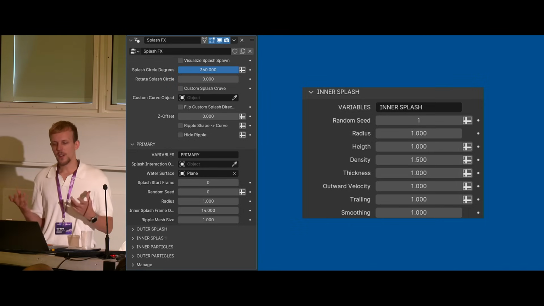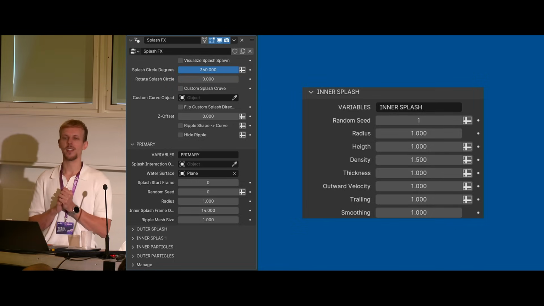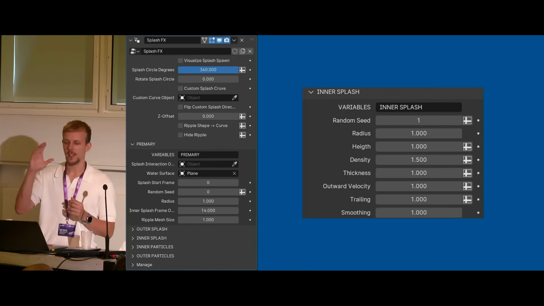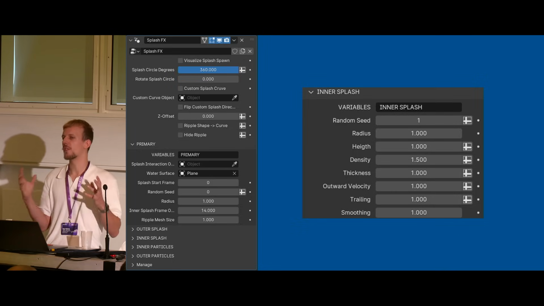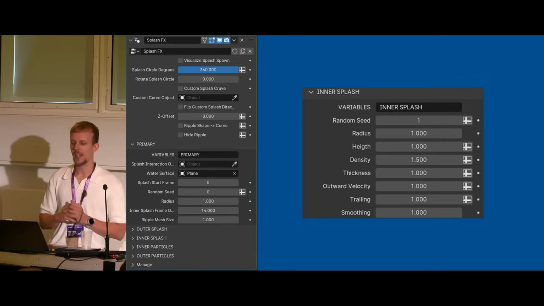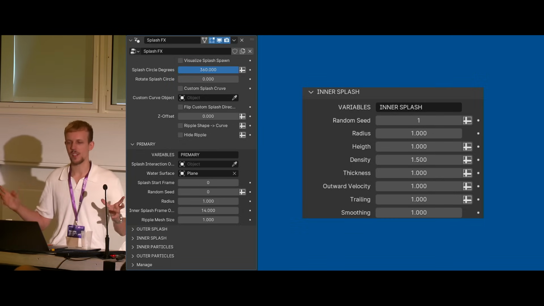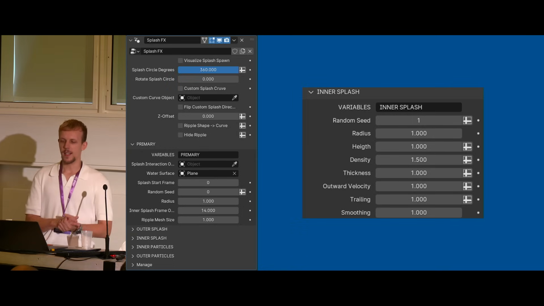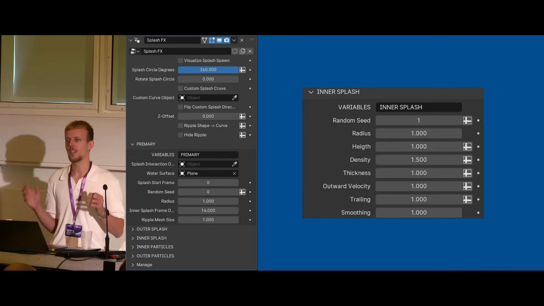So this is really what a modifier looked like. What I always try to do is at the very top of the modifier, I'll list all the elements that are required for the tool to work. So I won't hide those away in a panel, I won't hide those away at the bottom, of course, but just have them at the top, so those are the first things that the other people see. So they can enable things, they can change things, but they can customize whatever they want. And then after that, you can add segments for all the individual design elements, like the outer splash, there's an inner splash, there's a ripple section. I'll list those all in their own individual segments, so it all becomes nice and adjustable.